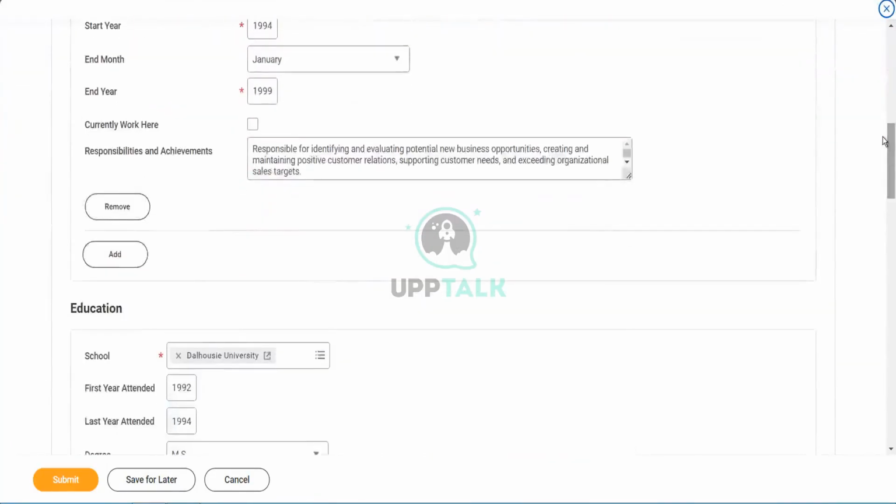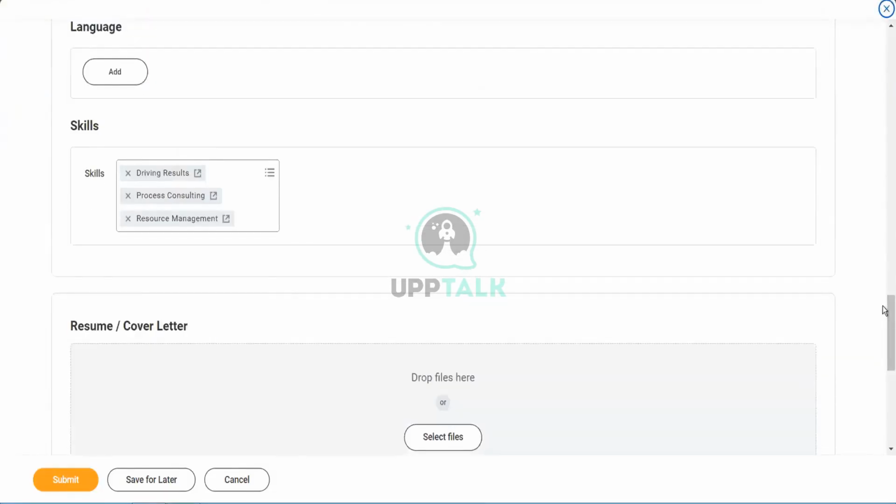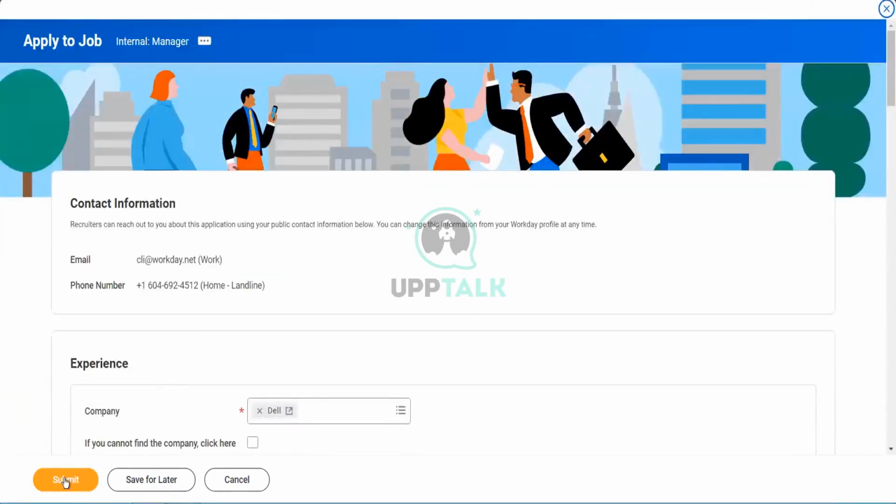Also, I was applying direct. Here, it won't trigger. If you click on submit now, and if that job application BP gets triggered, then the notification could be triggered and it will go to manager.